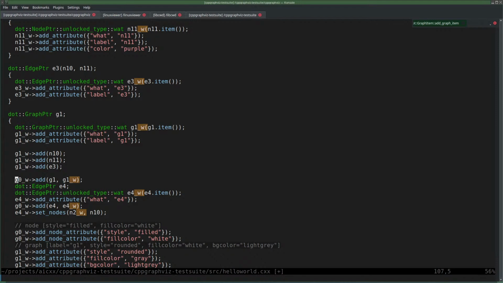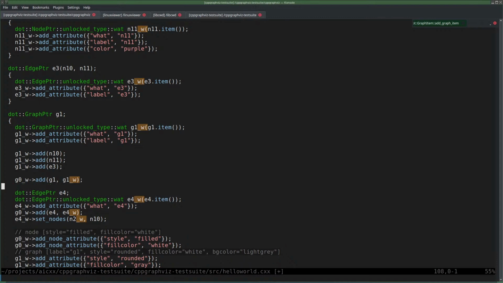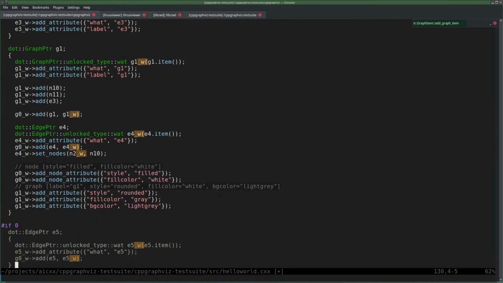And we add it to G0. Looks it. A variable name you cannot. You can print types, but not variable names. You have to hard code it in, I'm afraid.